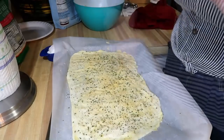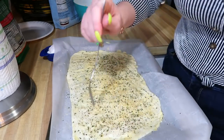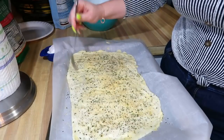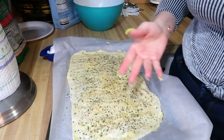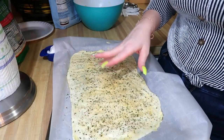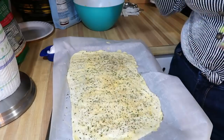And then one last thing, my little secret trick on how to make it really rise is you're gonna take a fork and stab it, and that's gonna make your crust real airy and fluffy. And then this is gonna go into the oven for about 15 minutes or however long. My oven takes 15, check yours at 10. And once it starts to get golden and start to rise, pull it out, because then we're gonna add more cheese, because duh, it's cheesy bread. But all right, be back.